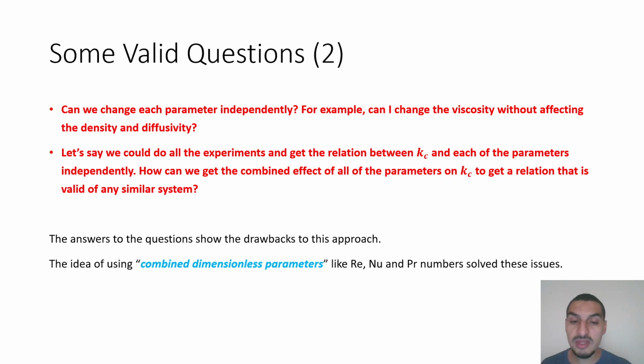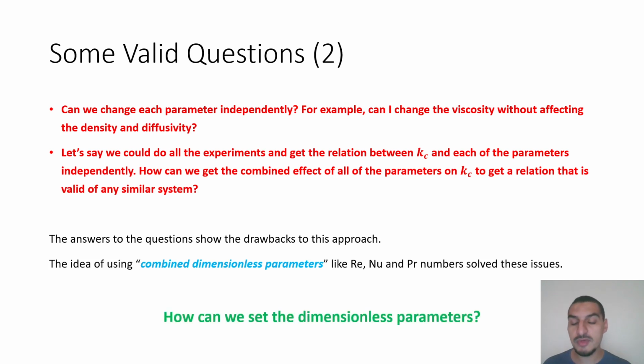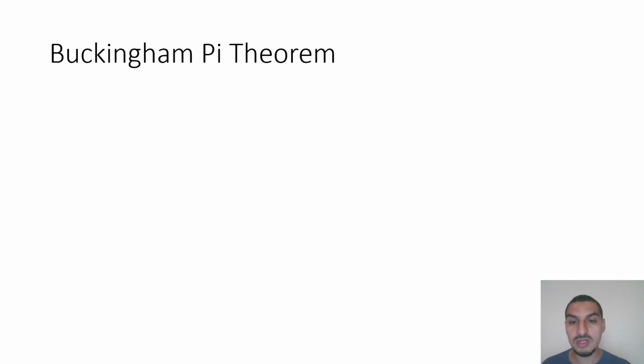So this is a very, very important thing to understand, why we bother to do all these mathematical derivations and to get the dimensionless parameters and do this whole mathematical exercise. This is important because without it we cannot do the experiments. We cannot generate results that we can use to predict the relation between the parameters and the mass transfer coefficient. Now comes the question, how can we get the dimensionless parameters? This is what we are going to talk about next time when we talk about the Buckingham pi theorem.